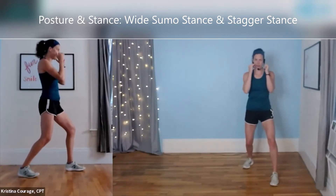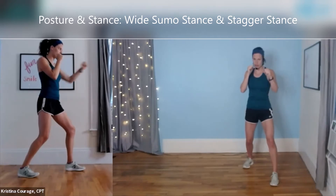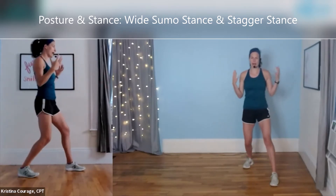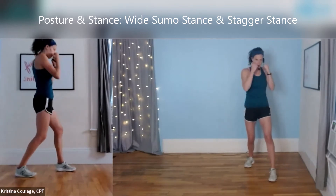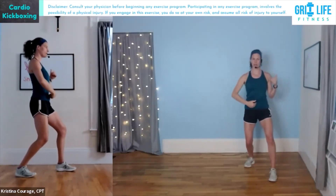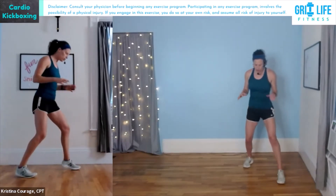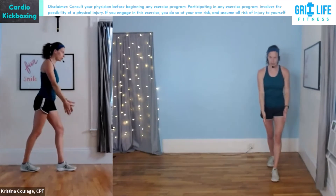When you do the punches, watch my back. I'm not going to move my back when I punch. This is your basic jab — I'm not going to thrust my torso with my jab, as that puts a lot of strain on the lower back. We want the energy to come up through the legs, through the core, and out through the jab. We do not want the body to go with the punch — you keep your center, straight up and down. It doesn't have to look exactly like my stance because we're all different shapes and sizes, but you need to feel balanced. Keep it big and wide so you can move, pivot, shift, and change direction.